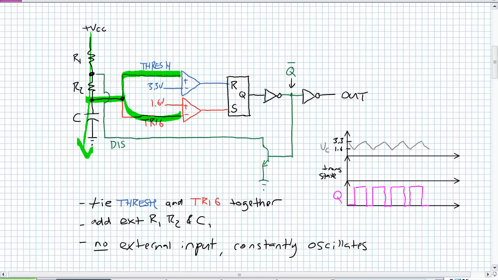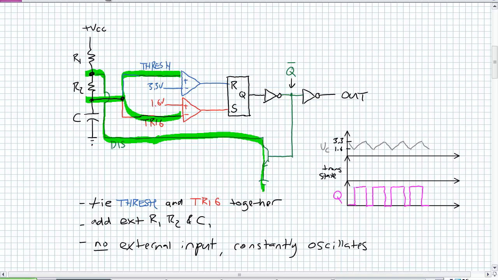It's R1 in series with R2 in series with a capacitor. I do have a potential side path here through this discharge. What is that discharge going to? It's going to a transistor. And if you could think about this here, when that discharge transistor is hooked to ground, i.e. it's closed, what's happening? Basically, all current is going in that direction right there. And if there was voltage on that capacitor, it could potentially discharge through that same path.